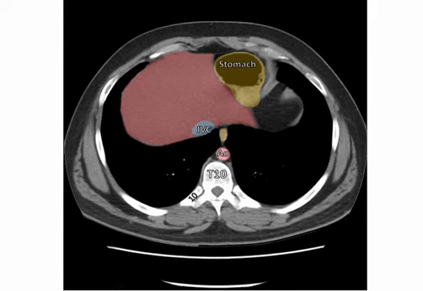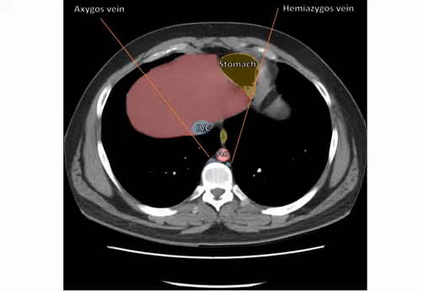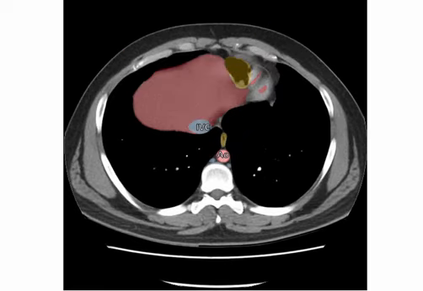At the T10 level, we can see the profiles of two veins here, either side of the thoracic aorta. These are the azygous and hemiazygous veins. Also visible are the posterior intercostal veins, which are draining into these vessels. We are now almost completely above the level of the diaphragm. We can begin to see parts of the pericardium and heart.